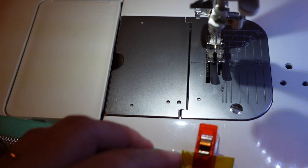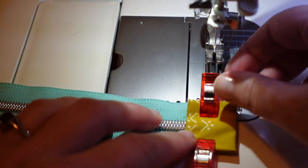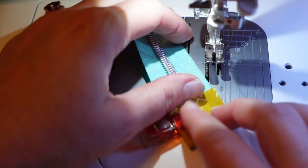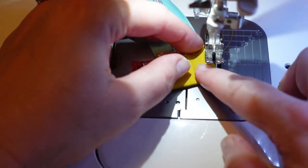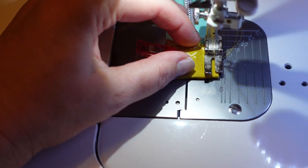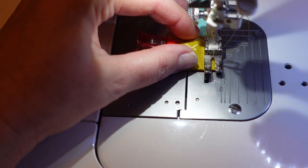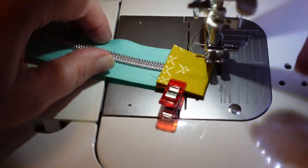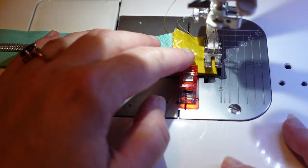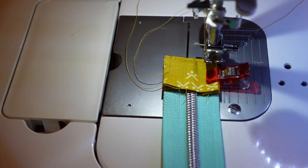Okay, so we are gonna sew around all four edges here, and I'm just gonna start on, I guess, this side. We wanna start on the side so that we don't have a loose end in the corner. We don't have a join in the corner. Then we don't really have to go across this side, but it's just gonna make things easier for us later. So we're gonna go across that way, kind of trying to make it look nice, like a top stitch all the way around.